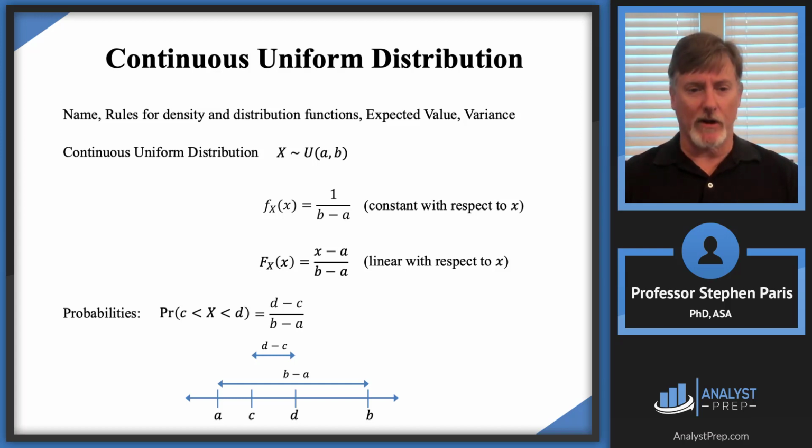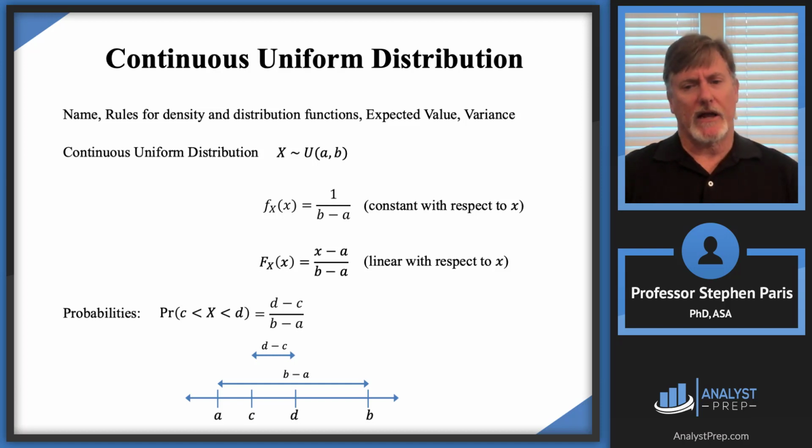So once again, when you calculate the probability of some event with a continuous uniform distribution, the result is a fraction. In the denominator, you put the length of the interval defined by the random variable itself, in this case b minus a, and in the numerator, you put the length of the interval that defines the event.